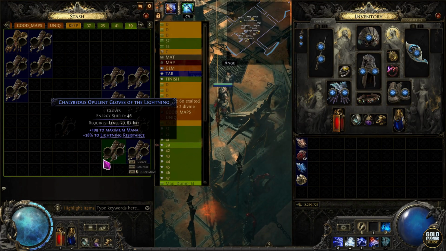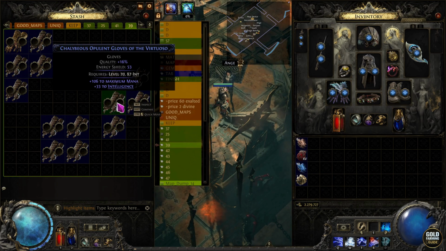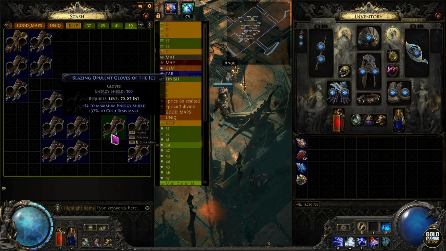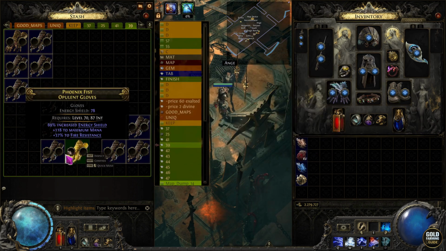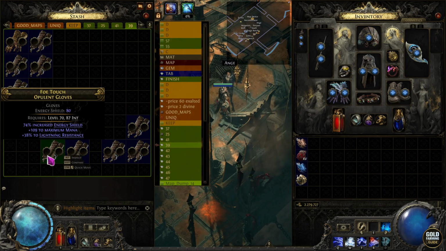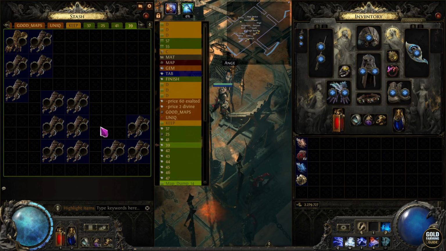All right, so let's go ahead and sort our ones which have mana in the prefix here. So we're just going to take all which have the mana in the prefix. And these have the energy shield in the prefix. So we're just going to put all the mana ones here, and we're just going to use the perfect essence of enhancement on the mana ones. So as you can see, these are all now just energy shield gloves with the energy shield, mana, and the stuff that we had before.